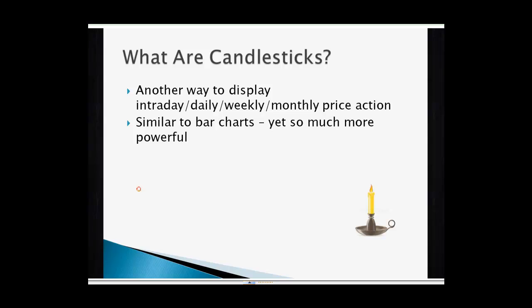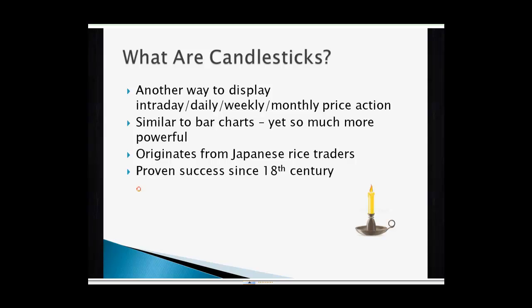It's very similar to bar charts to some extent, yet it's a lot more powerful. Originally, if you want a little bit of history class, it dates back to the 18th century, when this all started. So you have an analysis tool that has been working for a long time, and many successful traders have used it to detect emotions, not necessarily price action directly, but indirectly. And to me, that's a very powerful way of understanding the markets.